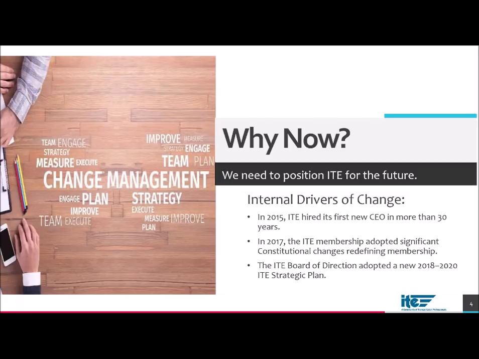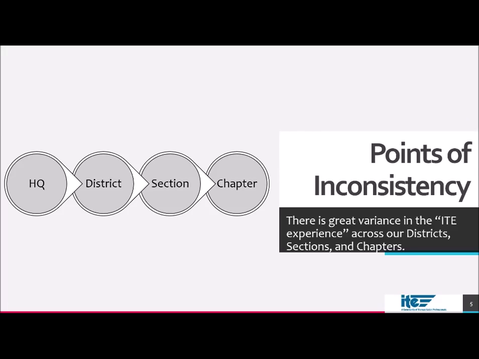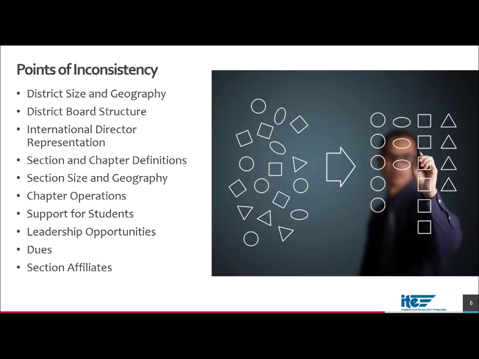And as we've launched this initiative and the task force began its work in earnest towards the end of January, we really dove in and have identified many points of inconsistency across the organization. And I touched on this, but going into a little more detail, what are those? They're various, and they touch virtually every part of our organization. There's inconsistencies in terms of the size and geography and governance structures of our districts. That impacts the way our members are represented and their opportunities to participate. There's significant variability in the organization of our sections and chapters. This gets to the way our sections and chapters have been defined, and I'll get into some more detail about some of the changes we've made there.